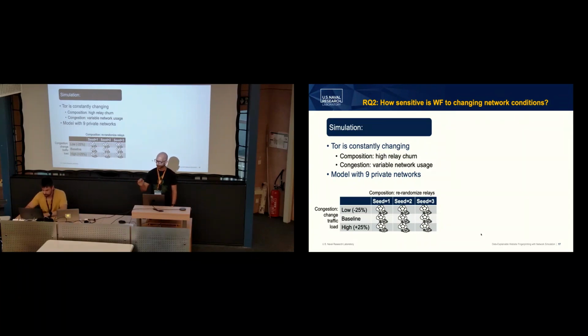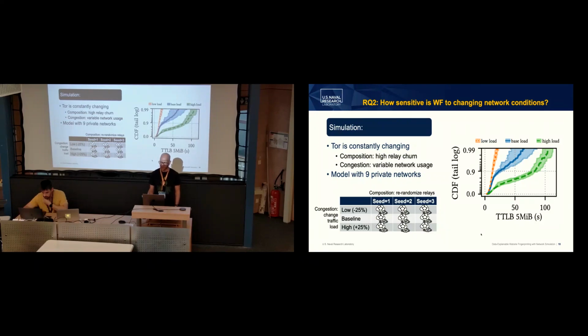And then for each of those congestion conditions, we generate a new network by re-randomizing the relays that are chosen to participate. This sort of models how Tor changes over time. So in total, we have 9 different networks here, and we can analyze what happens when training in one of these networks and testing in a different one, in both directions. Just really briefly, we did a performance analysis to verify how the congestion changes as we increase the traffic on the network, and we verified that indeed, as you add more load to the network, download times in the network get significantly higher. So this is indicating that congestion is occurring.